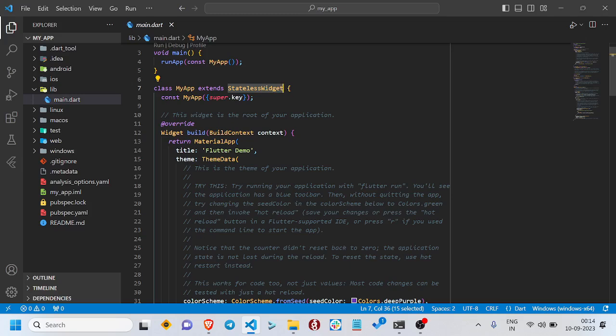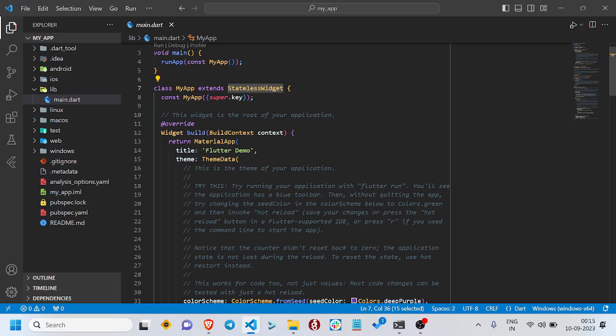So overall, a stateless widget is a widget that describes the part of the user interface which is immutable. Since it is stateless, it is immutable, meaning once you set its properties, they cannot be changed. Whenever you're using a different programming language, like Python or C, C++, we usually talk about what are immutable and mutable data types. So all those things are pretty basic. Still, if someone is new and Dart is their first programming language, immutable means once you set its properties, they cannot be changed.